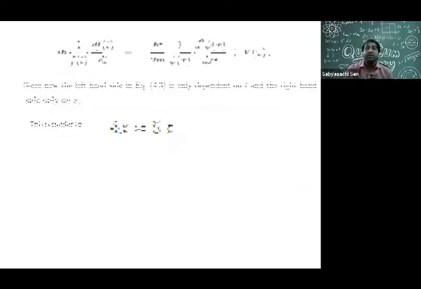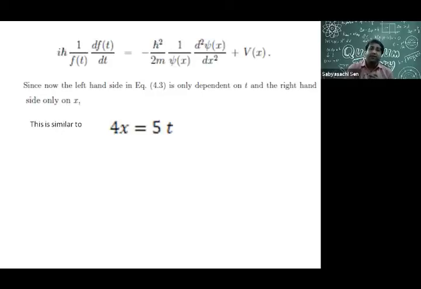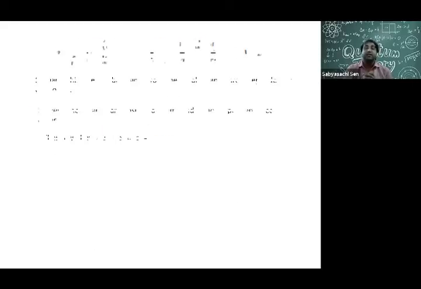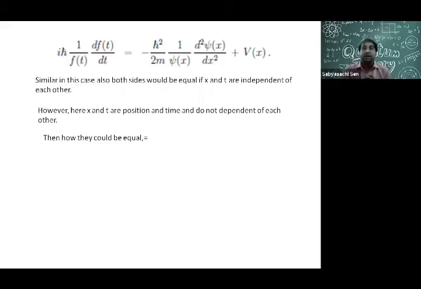Ultimately, we had an equation whose one side was depending on the space part only, the other side was depending on the time part only. I told you it is a very, very important deduction. We get a fallacy like this, an equation whose one side depends on x, the other side depends on t. We initially thought that the equal sign can exist only if x and t are dependent on each other, but in our problem x means position, t means time. So the only possibility for the equal sign to exist is that both terms separately produce some constant quantity.